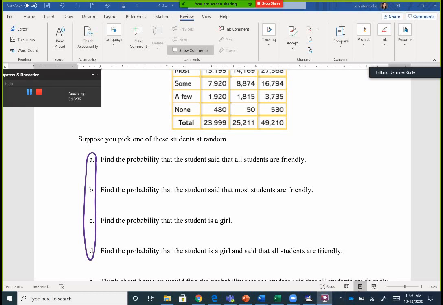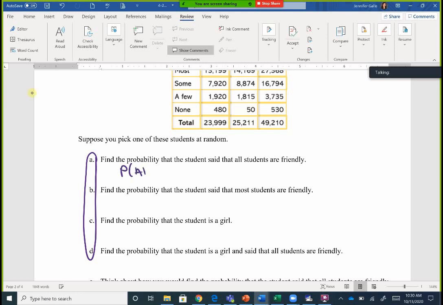Put that up here so you've got it. The grand total should be 49,210. It does give it to you in that bottom corner, but sometimes I get people that they start adding a whole bunch of things up. I don't want you wasting that time. The grand total is there for you. So again, just try parts A through D. I'll start gradually putting them up as you're working so you can check as you go. And then we're going to kind of take it to that next level and hit home that idea of our addition.